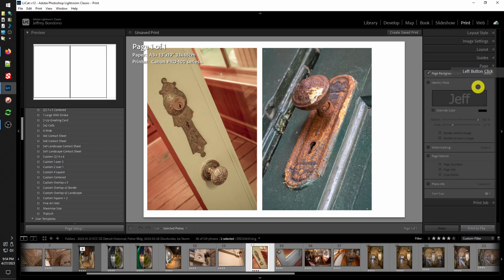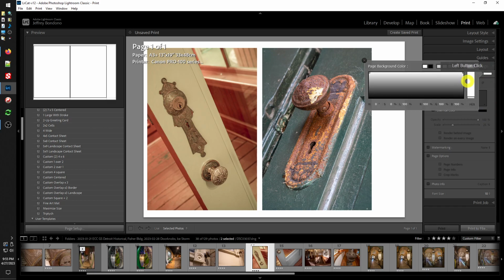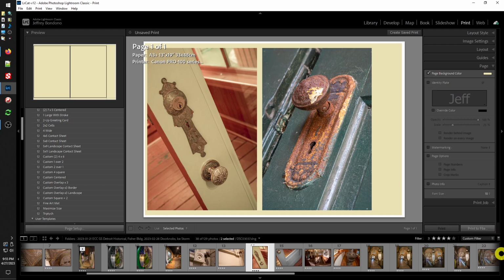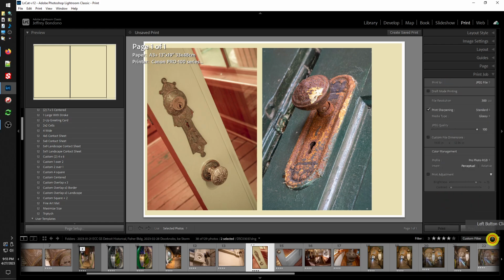Next, you go to page. If you're happy with a white background and white is selected, then you're done. That's the only thing you would need to do here. But let me show you an instance of where I want to pick a color. Maybe a very light yellow would look good as a background for that. I'm not really worried about aesthetics so much here. I'm just trying to demonstrate how to do it. So you go ahead and select your page background color if you want. That's the only thing that I normally do here.